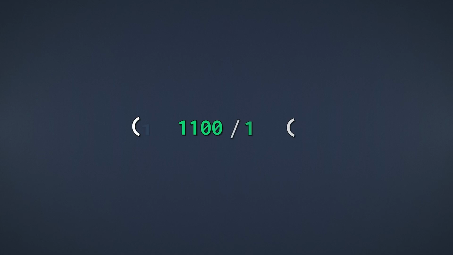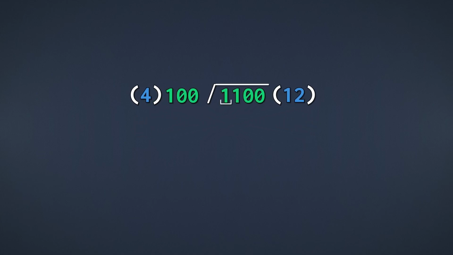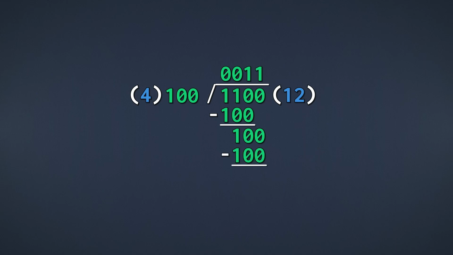And finally, division. First, we rearrange the dividend and divisor. Then we check if 100 fits into our first 1. It doesn't, so we write down a 0 and continue. 100 still doesn't fit into 1, 1, so that's another 0. 100 does fit into 110, so we write down a 1, subtract 100 from 110, and get the remainder. Now does 100 fit into 100? Yep, so that's another 1, and we have no remainder left. Pretty simple stuff.